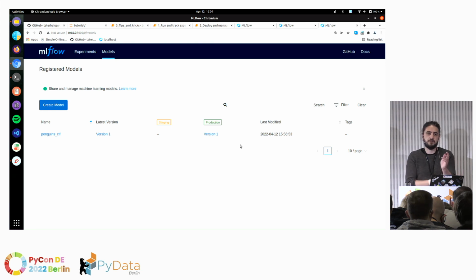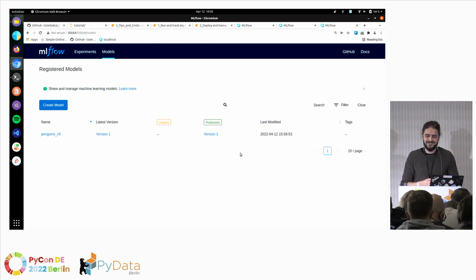So MLflow is also not routing the traffic. You have to say, okay, I have this endpoint, and it's a singleton endpoint. You can have 2 endpoints, but then you would need some solution to manage how the traffic is distributed. SageMaker, for example, would do that for you, or Azure ML, as far as I know. You can say, okay, I have 2 models, I give them different weights. But MLflow internally cannot do that and doesn't manage that, as far as I know.